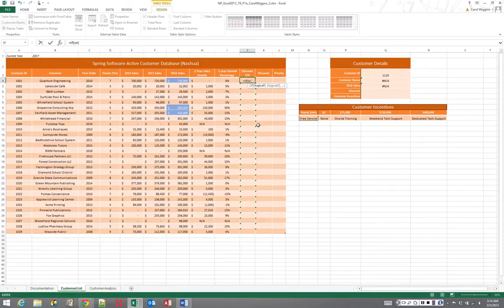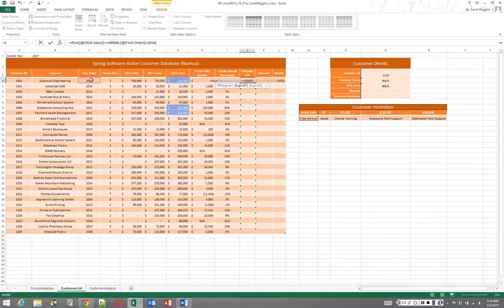And we're going to say if the 2016 sales is greater than or equal to 100,000, and then do a comma because our second condition for our OR is if our first order, so we're going to say first order here, is equal to 2016.